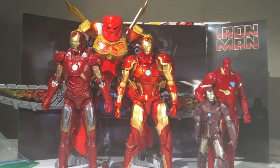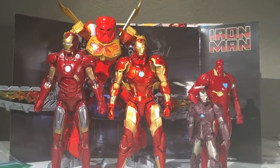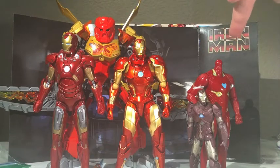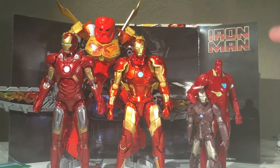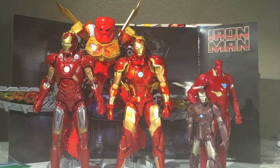And finally, for size comparisons, here he is with the rest of the figures I reviewed during the Iron Man-athon. The 3 3/4 inch one, the Marvel Legends Mark 7, the Mark 50 just basic Hasbro toy version, the Tahu Master of Fire, and obviously Amazing Yamaguchi's right there.